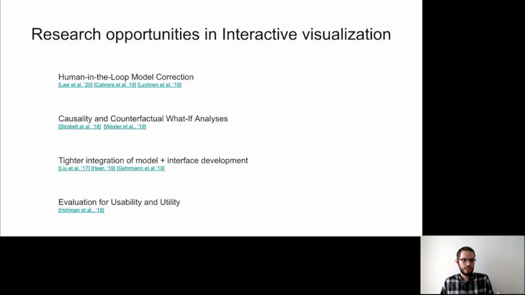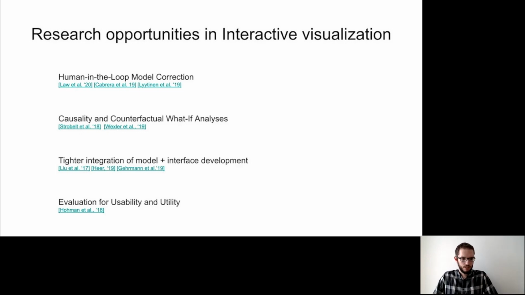A second point is that the field of causality and counterfactual analysis, similar to the challenge that Jonathan talked about earlier, gives us a lot of space for innovation. For example, if we want to connect insights about the model structure and the model decisions, we may want to use this as part of an interactive pipeline so that we can quickly identify which component of a model has causal effect on its outcome.